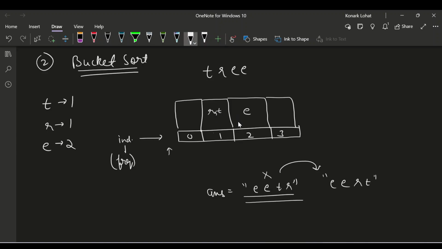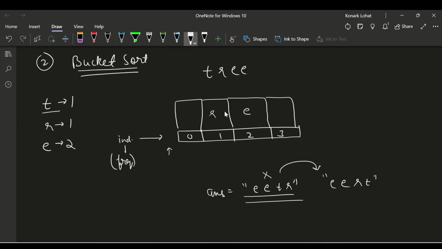Or no, actually we would be able to use the bucket sort, but then we need to manually sort the characters that are inside this bucket. So for example, we have TR, right? Earlier, because we find T earlier, so we pushed it. And then I find R, so I pushed it. But no, this shouldn't be the case. R should be there and then T, which means that we need to sort these elements, right?